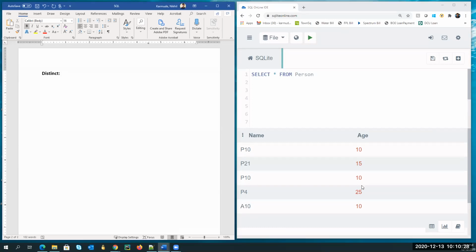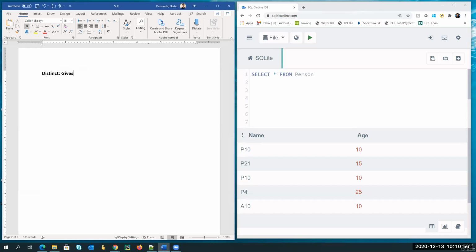Instead of showing these two rows in my output, if I run the select query, I'm seeing there are 5 rows, and in these 5 rows there are 2 rows which are duplicates. The first and third are duplicates. I don't want to show duplicate data in my final output, and in order to avoid those duplicates, I can use the distinct keyword. So what is the definition of this distinct keyword?